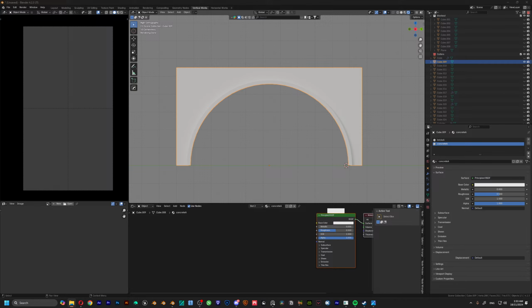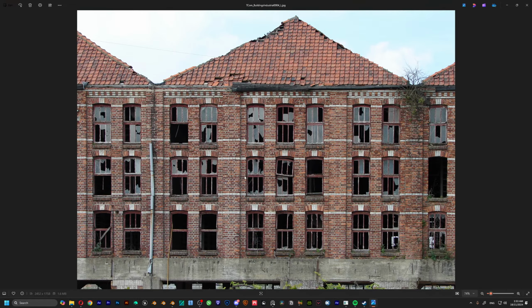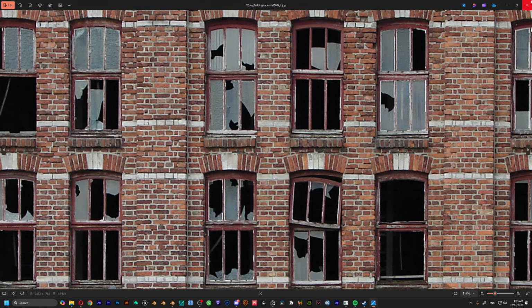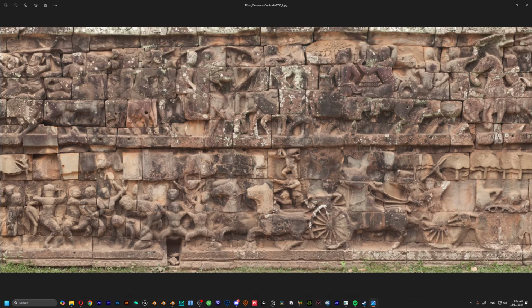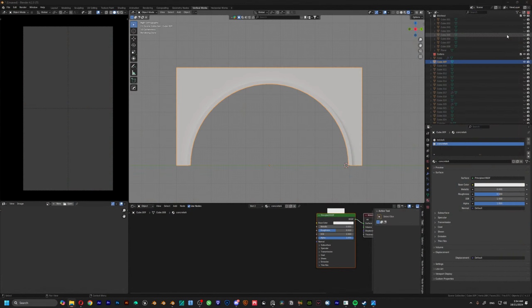Let's see what is a good concrete. Let's see, this one? No, that's not cement either. Pretty bad. Wow. No, it's good, but no.